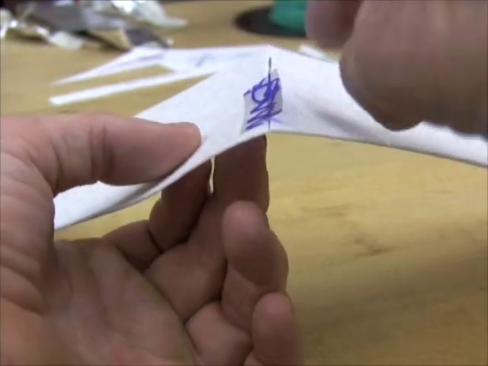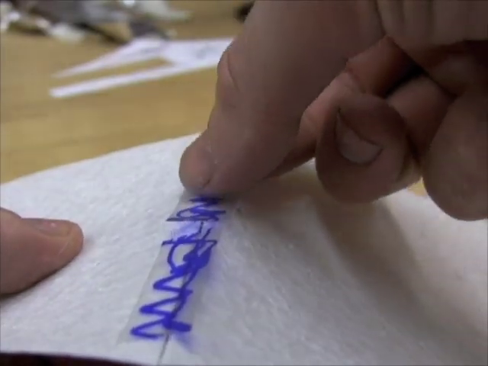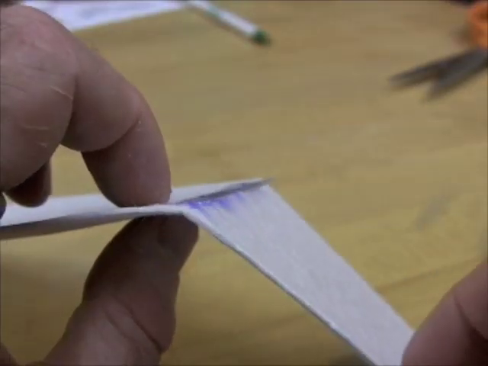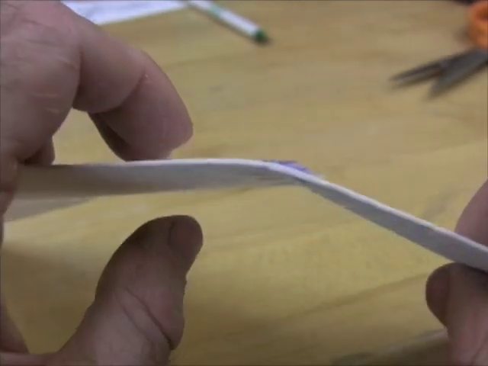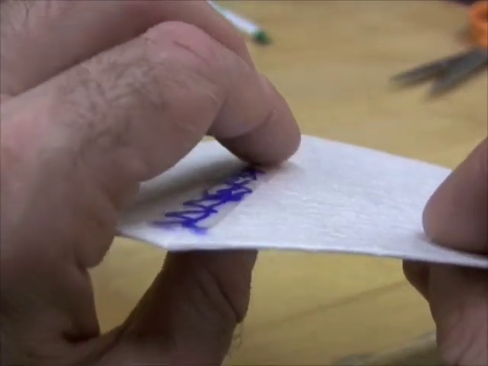With the wing bent back like this, stick half of some tape to one side only. Bend back toward making the wing flat again, but not quite all the way flat. Holding that position, tape to the other side.